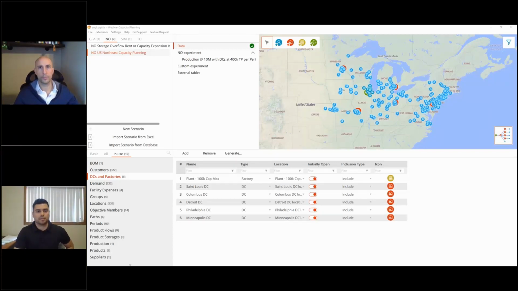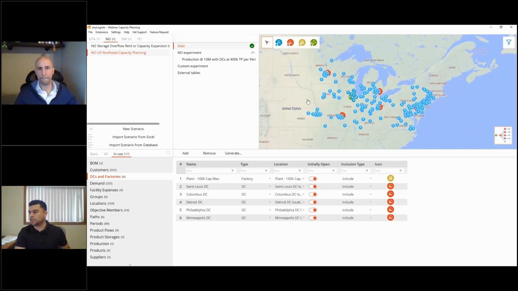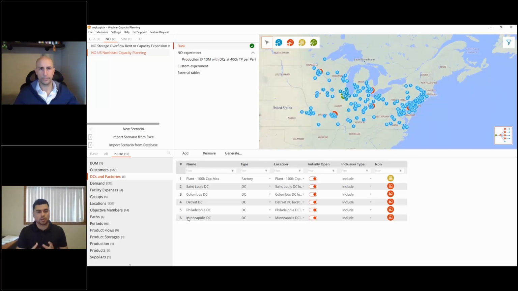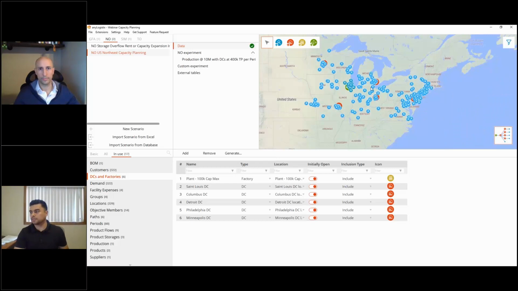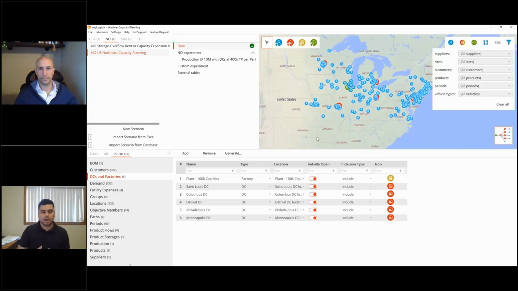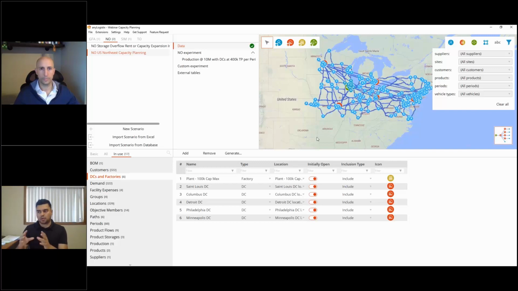So I'm going to give you a little bit of background of what's going on here. Here we have a supply chain in the Northeast, and the storyline is that we're selling this copy machine in the Northeast, which is quite popular. They've established a headquarters here in Chicago. I'm going to show the connections. And in the Chicagoland area, that one plant can provide only to the Chicago market.